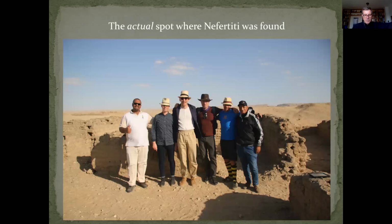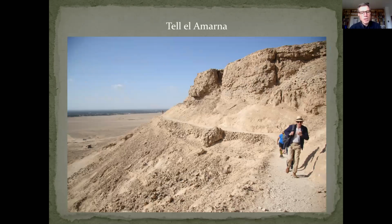We stood in the very place where Nefertiti was discovered, or at least that's what our local guide told us. To be honest, I have looked at the excavation plans, and if we weren't exactly on the spot, then we weren't far away. But we were told by our guide here on the left that it was actually an Egyptian boy who carried water for the excavation team who found the bust of Nefertiti and brought it to Borchardt. Whether this is true or not, I found it a nice flourish to the story. Looking back with post-colonial hindsight, the stories of the discoveries of the great artifacts of ancient civilizations all have a similar ring to them.